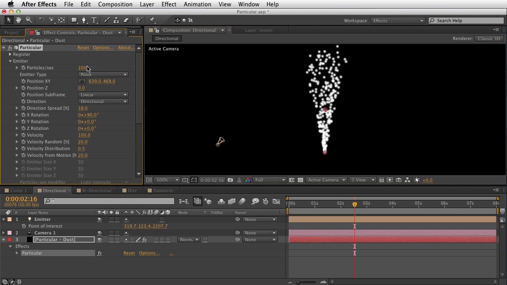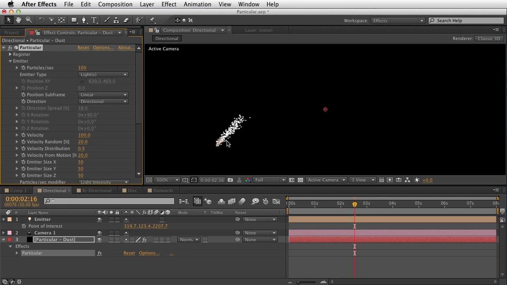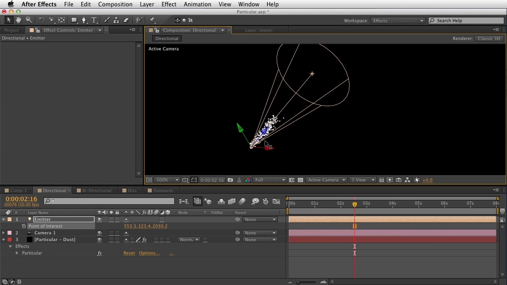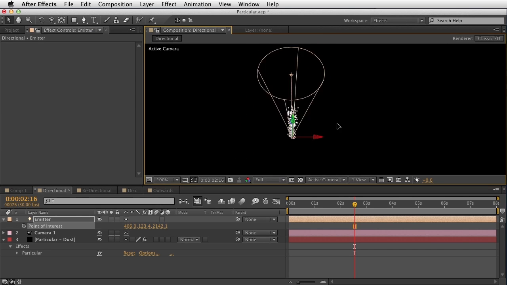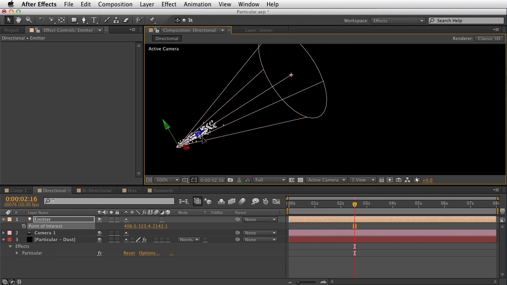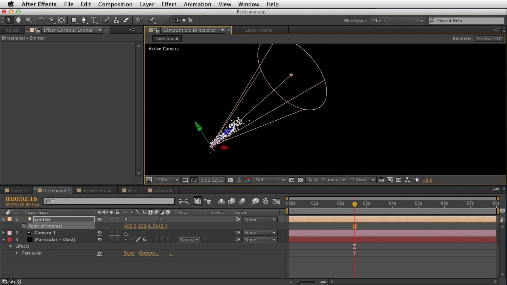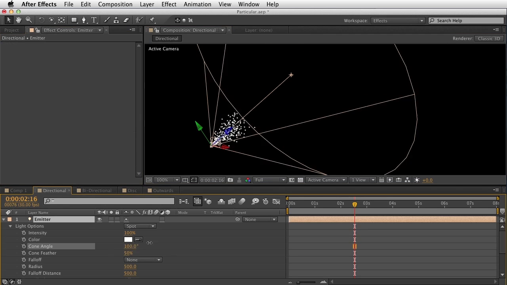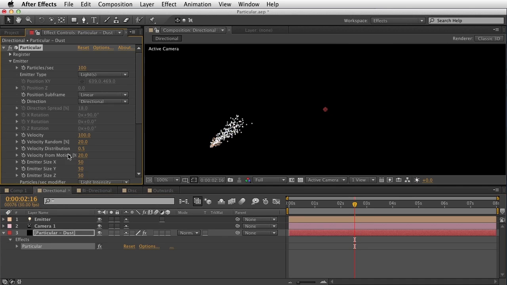There. So if I go to my emitter type and set this to lights, what this is going to do is use the light position to control the 3D position of my particles, which is pretty cool. This makes locating in 3D space much easier. Now in the case of using a directional emitter, the cone angle will control the directional spread. Notice when I set this to directional lights, directional spread is grayed out. This also works for bidirectional.